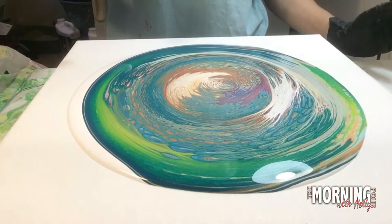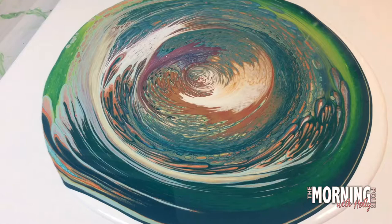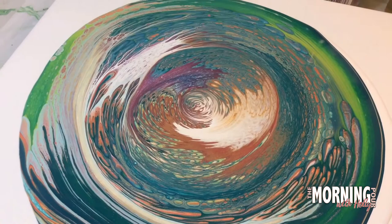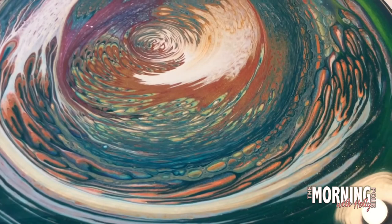So here I'm going to take a moment and just torch this, bringing any air bubbles up to the surface and allowing them to pop. Ideally, we want to get as many of those popped as possible before stretching out the paint. And just take a look at all of this detail. I'm completely amazed with the amount of beautiful detail that is sitting before me right now. And look at all these gorgeous colors. I see those corals, those deep apricot type coppery hues that I was thinking I was going to get. All of it looks like it is there.